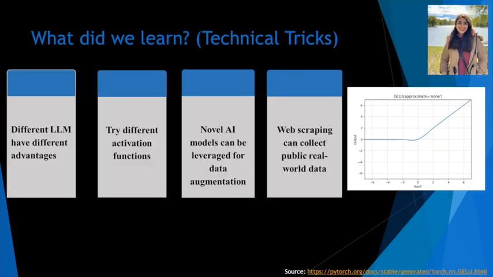We employed a few technical tricks to improve the performance of the model, which may be useful for people developing similar tech. We tried 4 different LLMs before settling on BAI, which did the best job handling spelling errors. We also explored activation functions, choosing GELU as it had the best validation accuracy. AI models such as OpenAI's Deep Research can be used for textual data augmentation. However, any labels generated by the model must be verified for correctness and consistency.